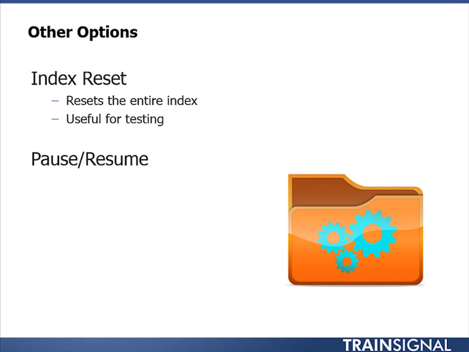Now, this is obviously not something I'm wanting to do on production, but this is something that might be very helpful for testing. Maybe I go off, I start playing around with some rules, and now I'm ready to go live with it. So maybe I had some test data, I just want to go ahead and get rid of it, and let's just start all over. That can be a very easy way for me to do this.